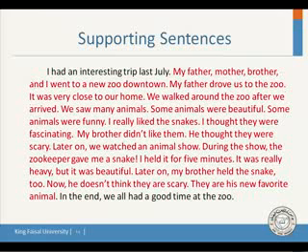What happened during the visit to the zoo? For example, my father, mother, brother, and I went to a new zoo downtown. My father drove us to the zoo. It was very close. We walked. We saw many animals. I liked the snakes, etc. All these sentences describe what happened during the visit to the zoo. So they support, they give us details about the topic, or about the topic sentence.